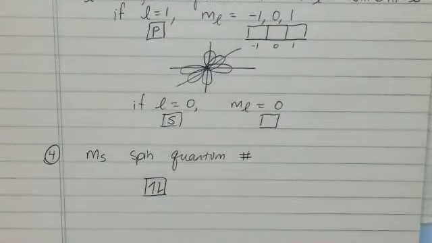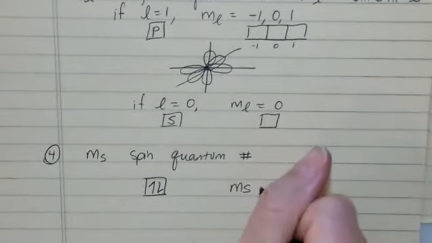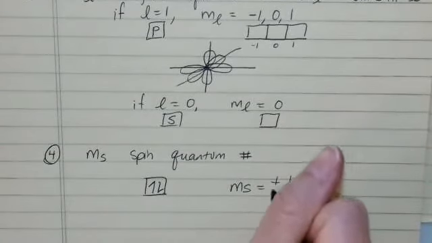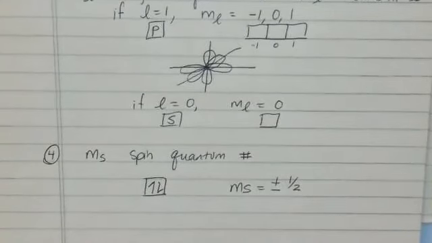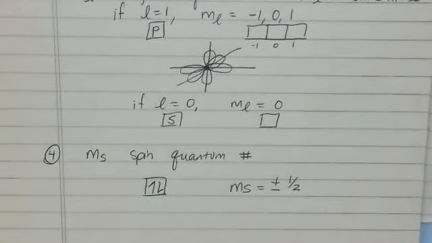And that is because electrons repel each other, which is a destabilizing force, right? That makes them unhappy. So if they can be rotating in opposite directions, that counteracts that repulsion just a little bit. So we show them spin up, spin down, and that helps them partner up just a little bit, right? Now, the M sub S values are either going to be plus or minus 1/2. I don't know why a half. I've never seen the historical reasoning for 1/2, but okay.